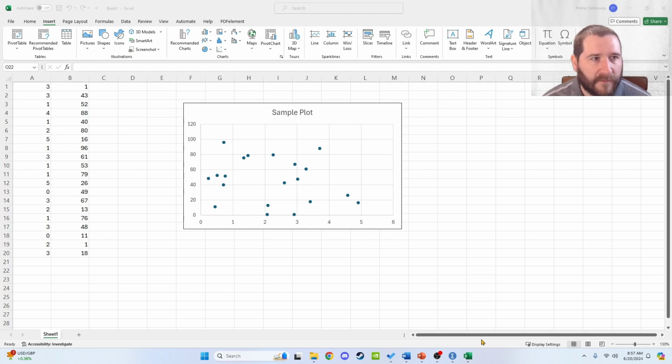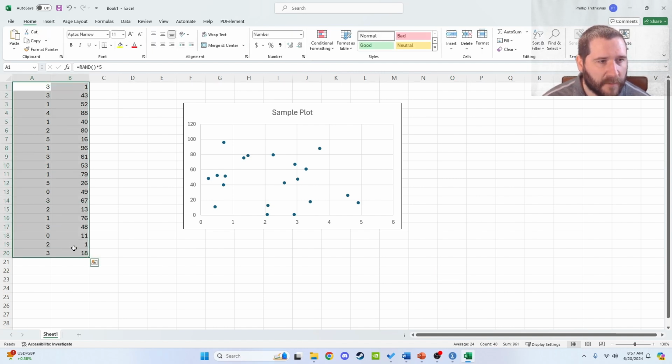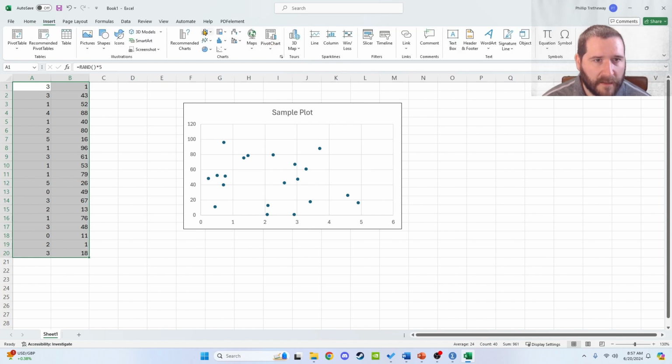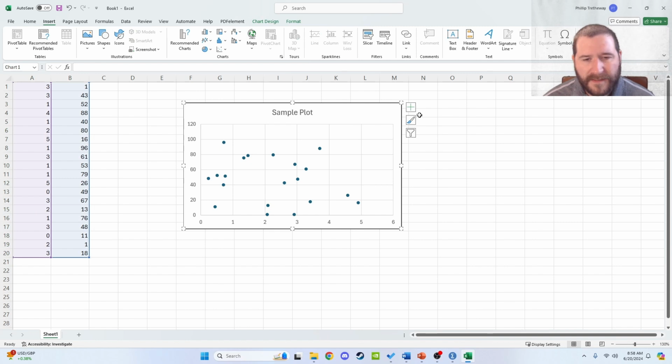Okay, now here we have an Excel document. We have some made up data here. And what I did is I took this data, I went to my insert tab, and then there's lots of options here for different charts and graphs for us to make. Okay, so here we made a scatter plot. It's not important what kind of plot it is. What is important is we want to take this graphic and we want to use it in our instructional materials.